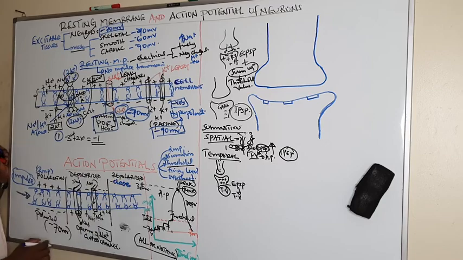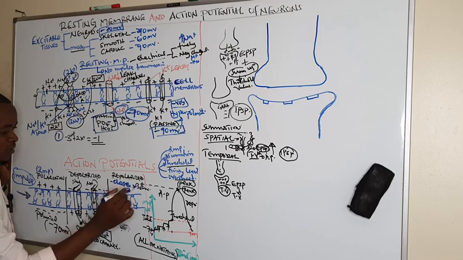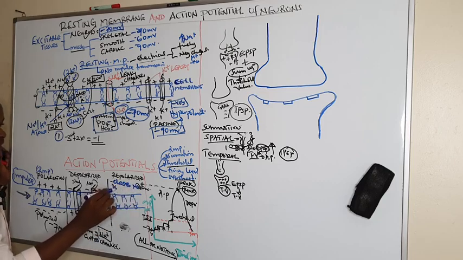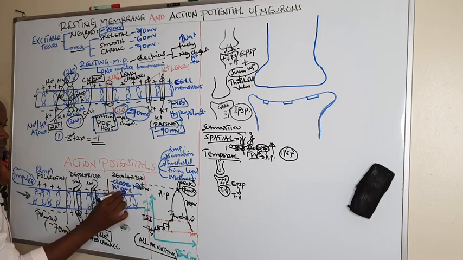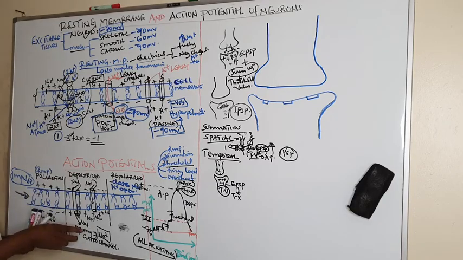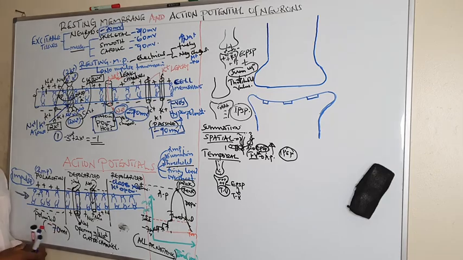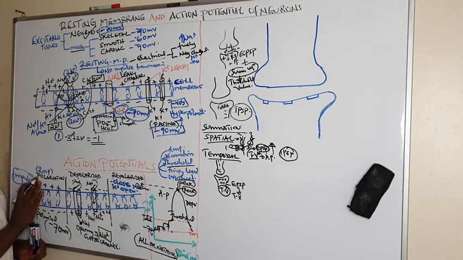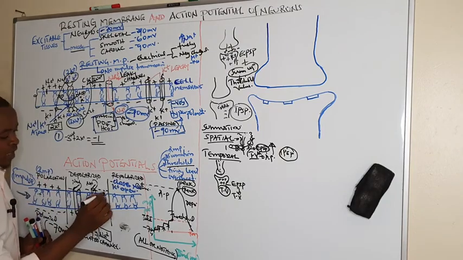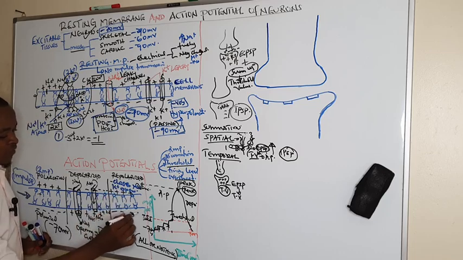The sodium ion channels are closed, then the potassium ions open. The potassium gated channels open. So we are seeing that after depolarization and an action potential is fired, the cell becomes repolarized, whereby again they restore the resting membrane potential, whereby outside the cell will become positively charged and inside negatively charged.